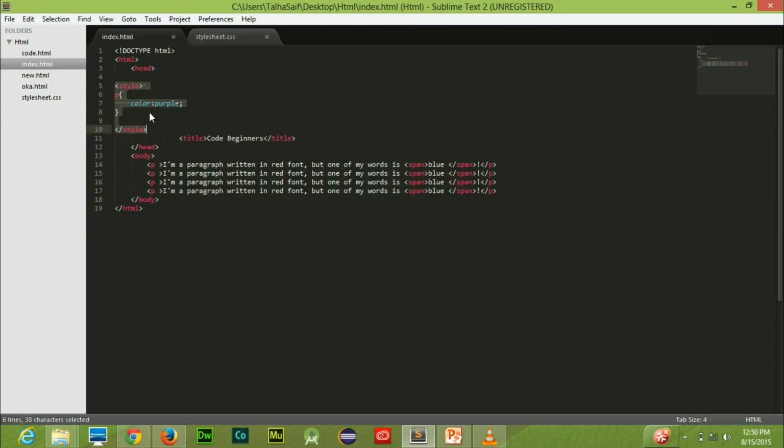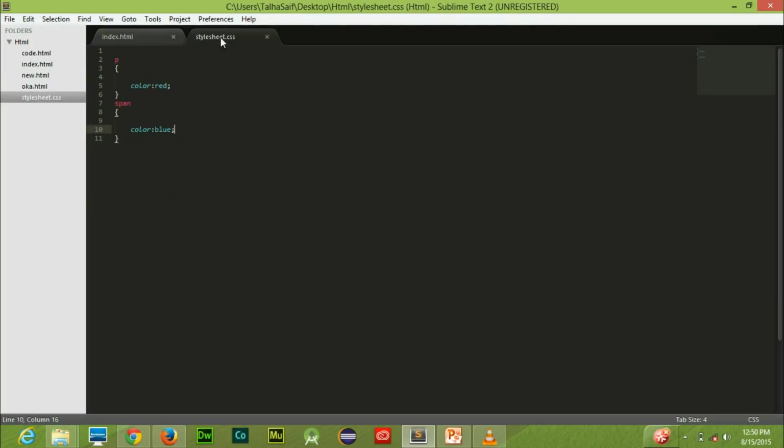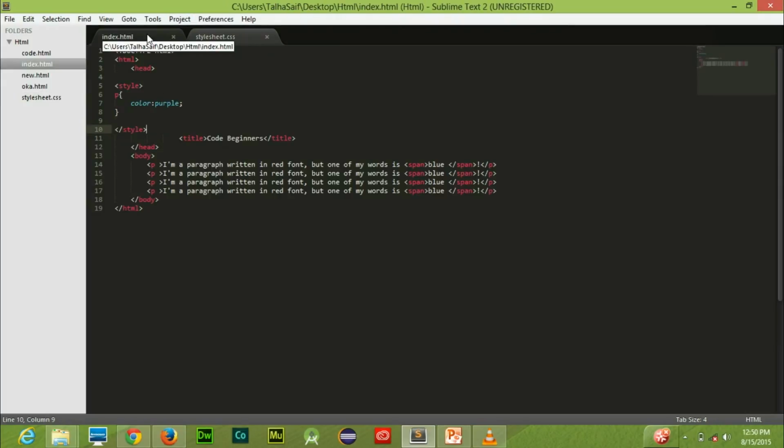So this is not really a good programming practice. For that purpose, we have our style sheet.css. You just change the attribute once and it's done. It's now applicable to all these paragraphs. So this is a quite handy and simple way to do your CSS work with your HTML.